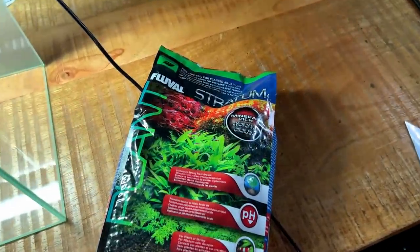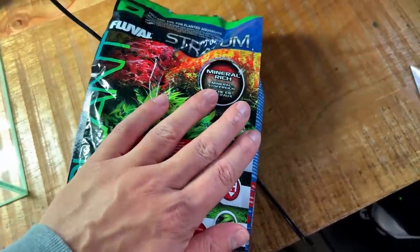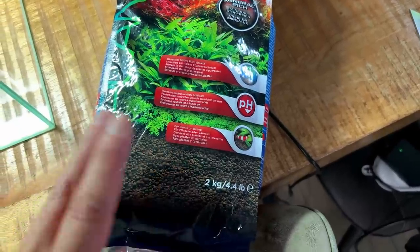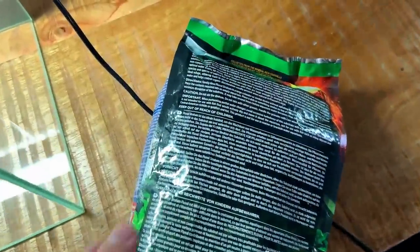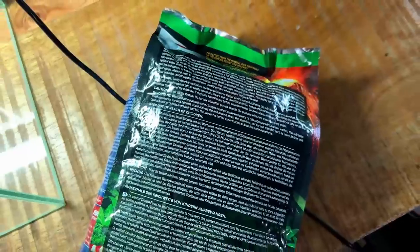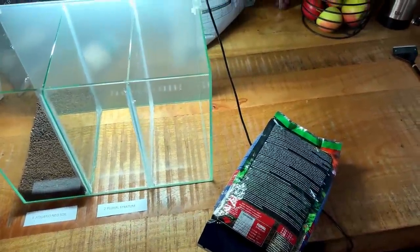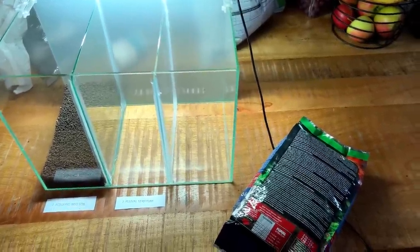I bought a small bag, because we don't really need much. So this is 2 kilos. Says here, mineral rich, promotes strong plant growth, promotes neutral to mildly acidic pH. Good for plants or shrimp. And I was actually reading the instructions on the back and it says here to gently rinse the aquasoil first. I've used quite a lot of aquasoil brands already, but I've never rinsed aquasoil before. I'm not gonna do that this time either. If the water gets a little bit cloudy, it's fine. We can just do another water change.